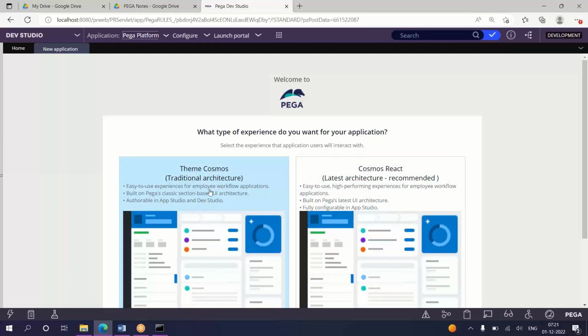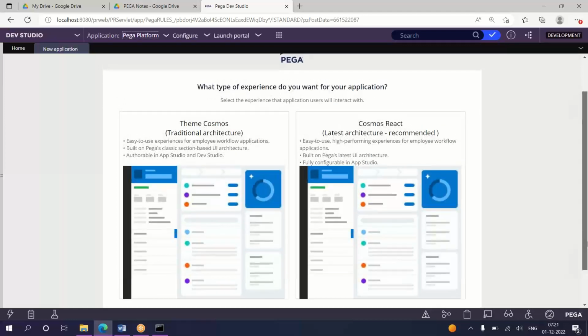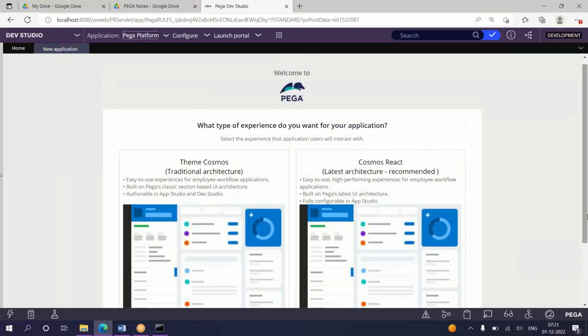In my present version I'm using this. So you can see, guys, you can select anything, there will not be much difference except color schemes. Mostly it will have the same features and same options. One or two things will be slightly different, but we don't use those anyway. App Studio is not your role. UI architecture is not your role. So don't bother about the developer environment; whatever theme you use, you will not find much difference. I'm going with the theme Cosmos.